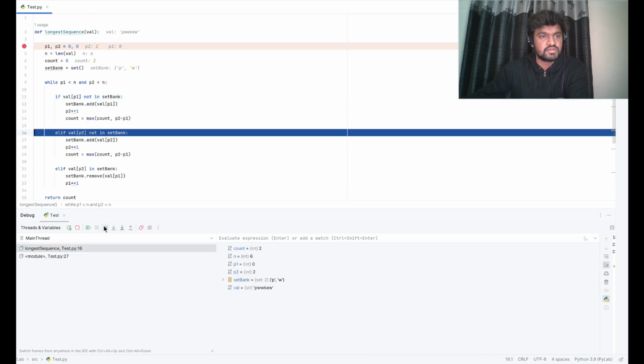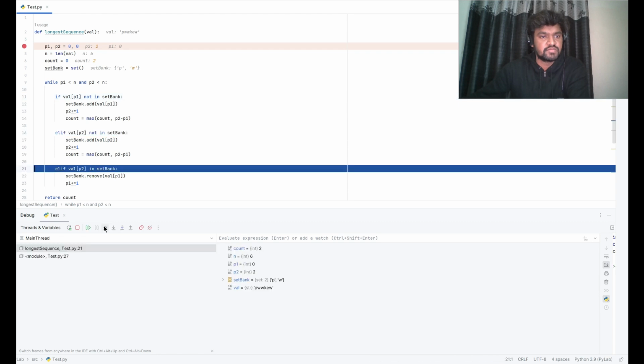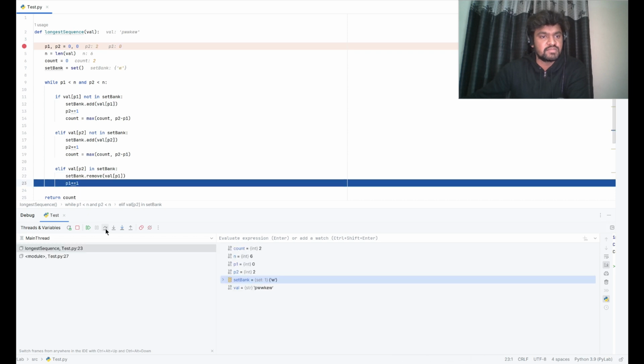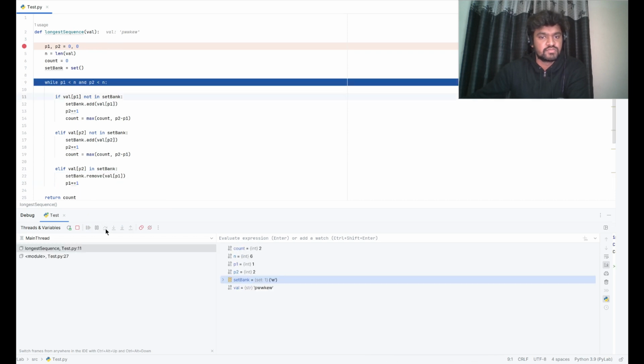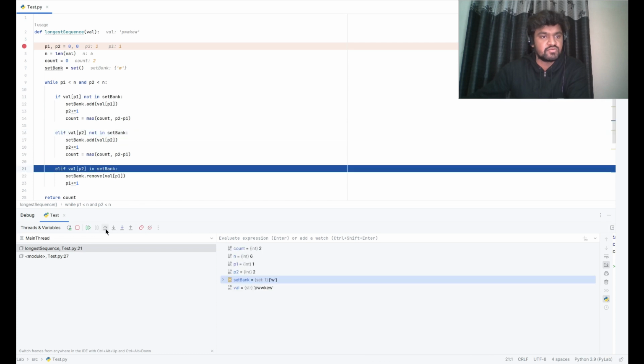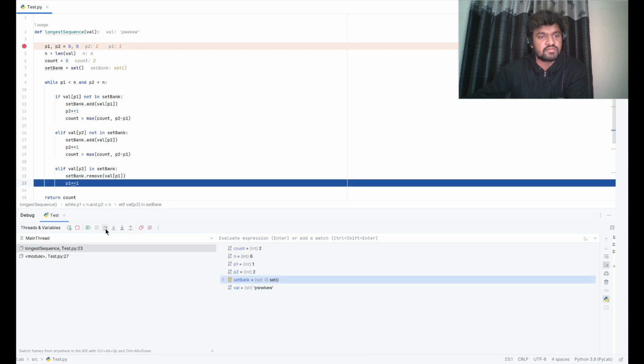Then the third time, the w is already present, so we are going to remove the P1 value and increment P1. Again P1 points to w, so again we should remove the w and we'll add the w again.